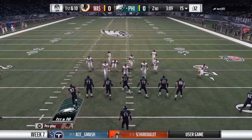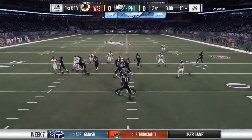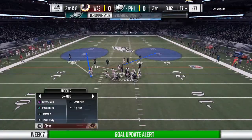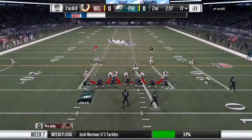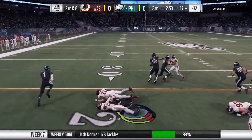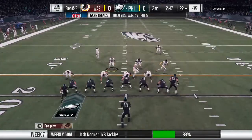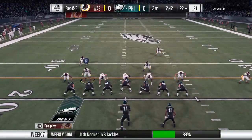And the D-line pinching together must be expecting the run. They begin the drive with Pumphrey. And a short gain across the 15 to the 17-yard line. 2 yards on the pickup there. It'll be 2nd and 8. Well, he hasn't made much of an impact in the running game thus far, and after that last run, not much is going to change in that area. He hasn't been able to get anything going, and really the offensive line not helping him much. It'll be a gain of 5, but still about 3 yards shy of the 1st down marker, and now it's 3rd down.